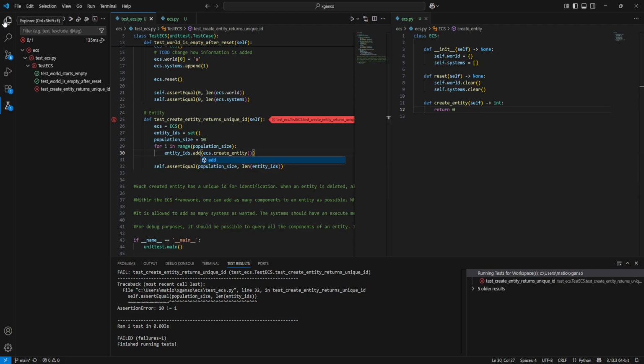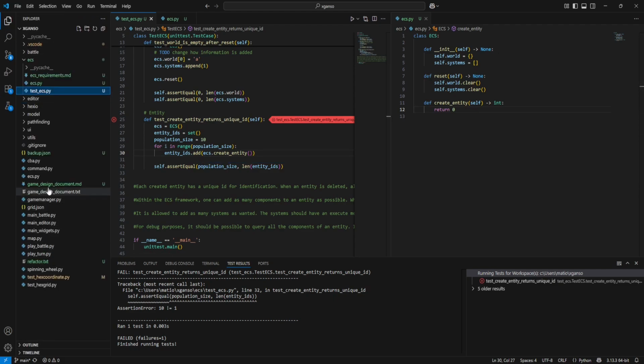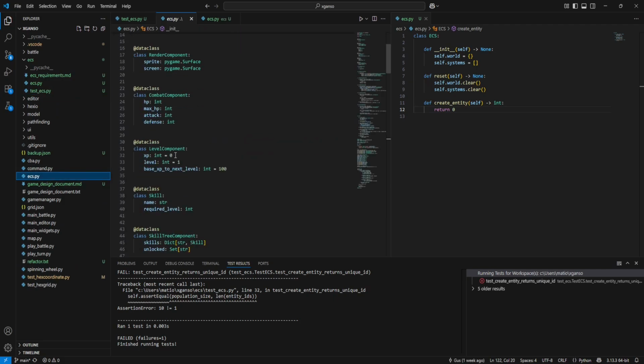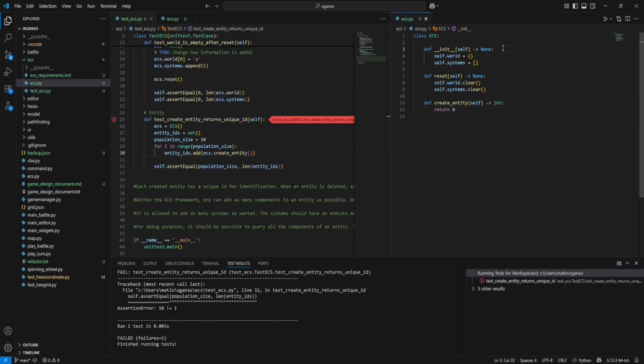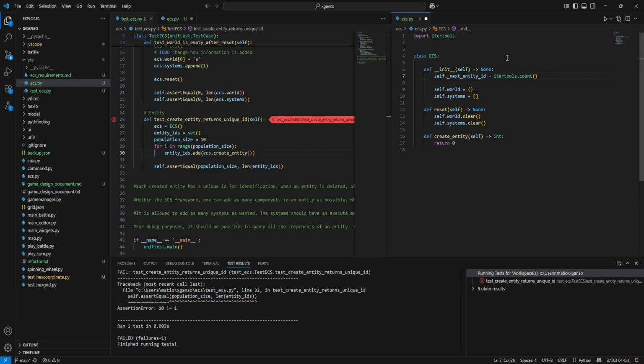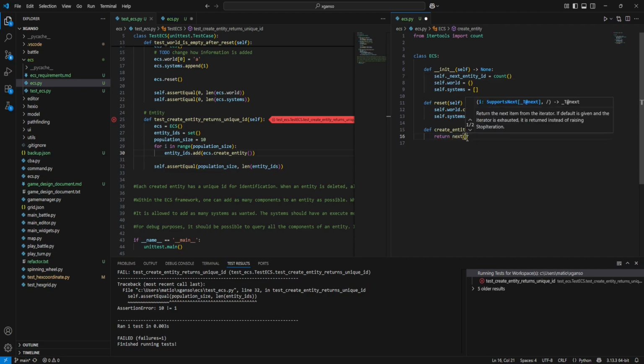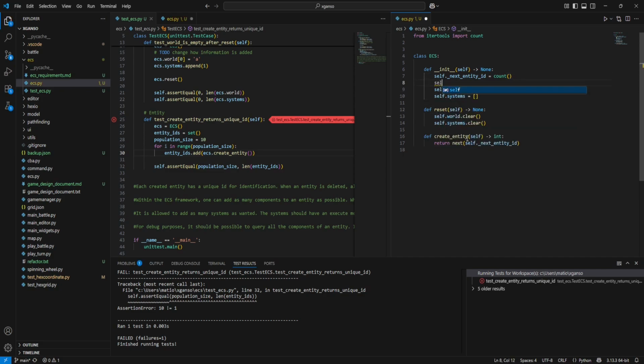So this time I'm going to take a copy from the previous implementation, which was quite nice. And now the question is, do we want to have a list of entities? And I think the answer is yes.